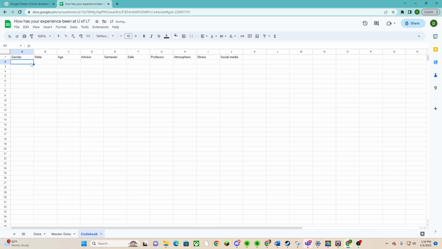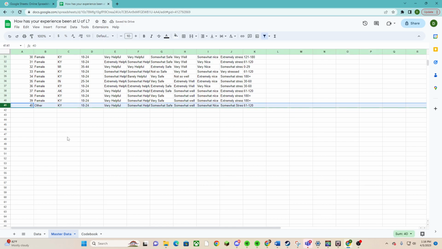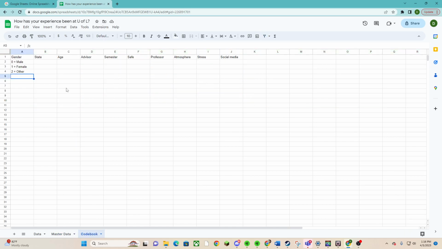So for coding, we'll say 0 equals male, 1 equals female, 2 equals other. And we did have one other response in there. It's response number 40, and you can see it down here, right there. And then first, because we had so many Kentucky responses, we're going to say Kentucky equals 0, other equals 1.